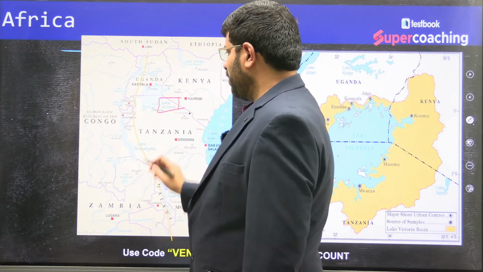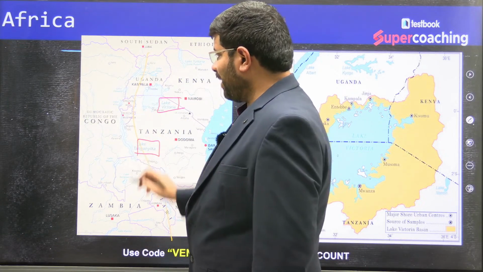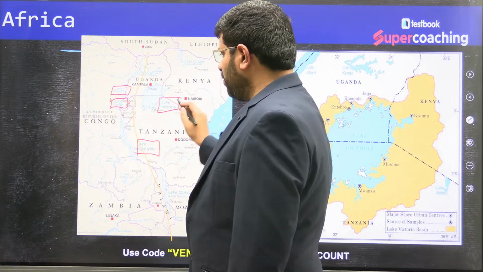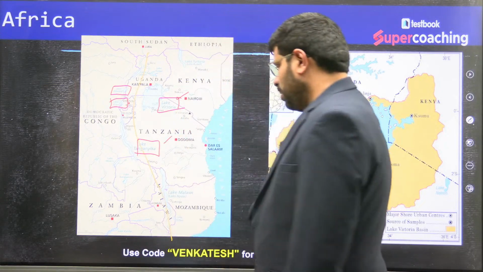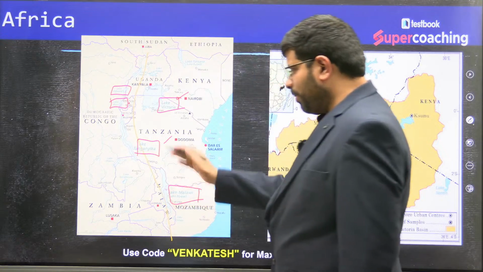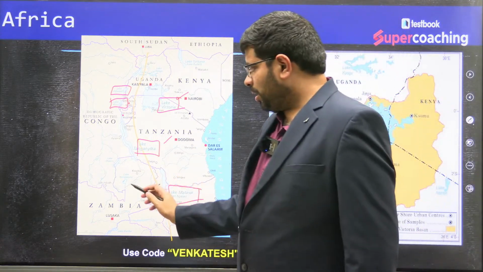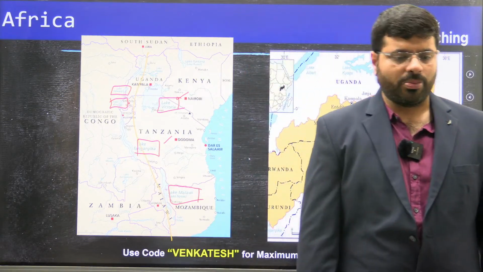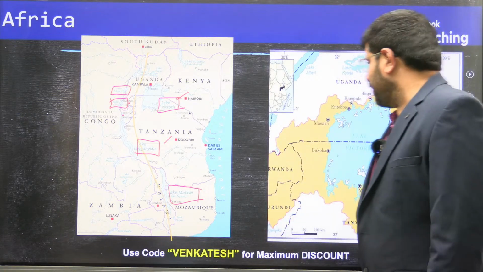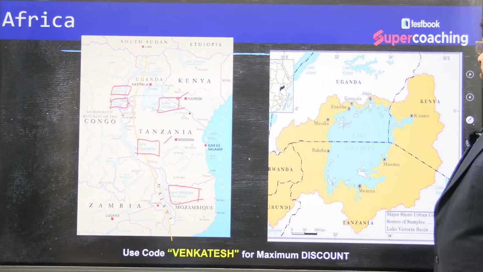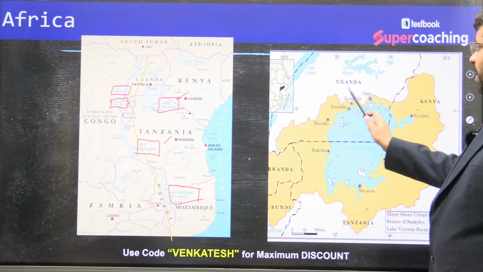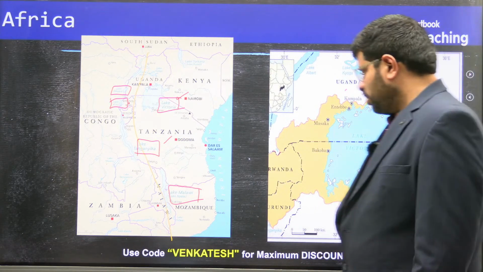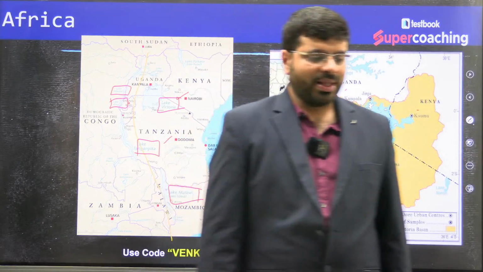Lake Victoria is one, Lake Tanganyika is one. You see the broad lakes, these are the Great Lakes: Lake Kivu, Lake Edward, but mostly remember Lake Victoria, Lake Tanganyika, and Lake Malawi, which are the prominent lakes. There are so many lakes here, Lake Bangweulu, Lake Mweru, but at least remember Lake Victoria and Lake Tanganyika. Lake Victoria lies almost at the boundary of Kenya, Tanzania and Uganda, a very prominent lake. Such questions they do ask about the Great Lakes.